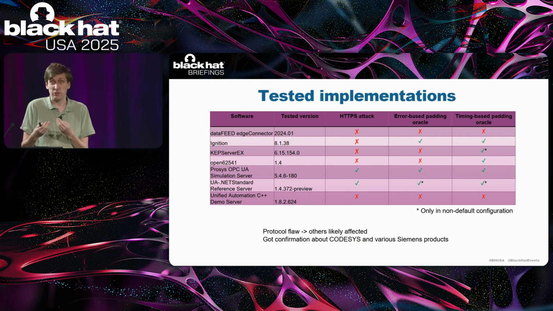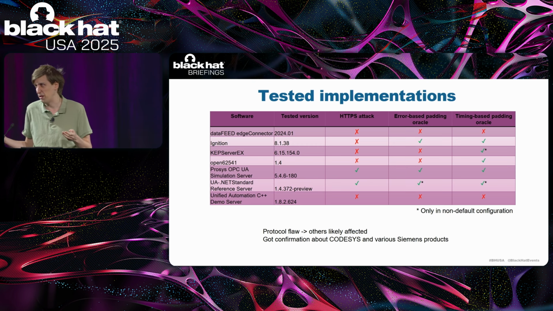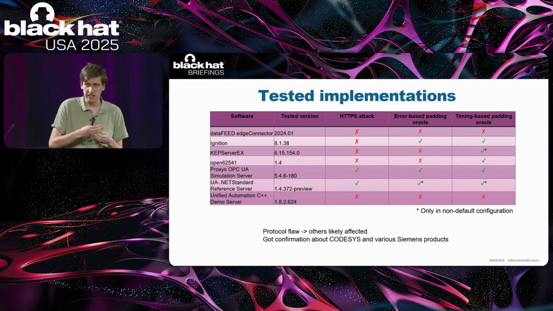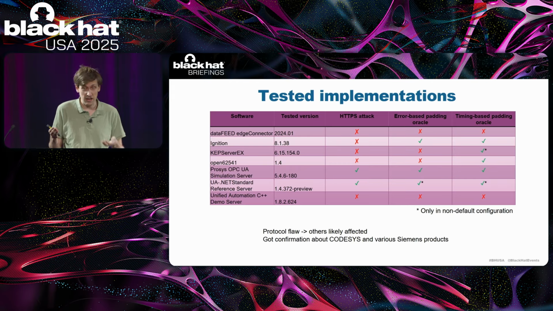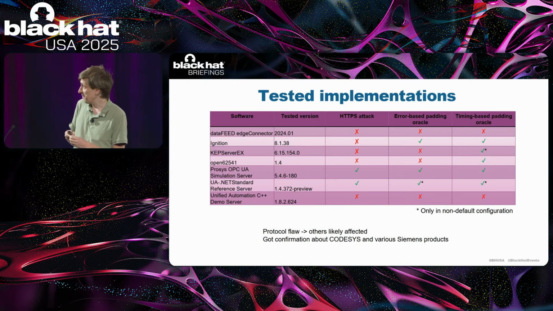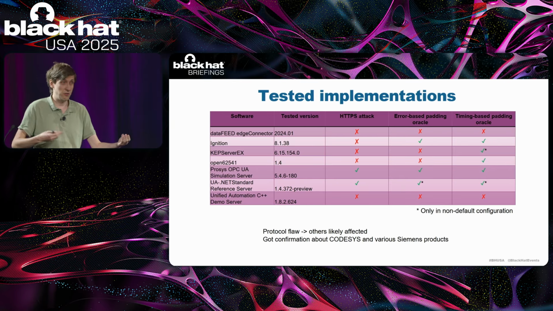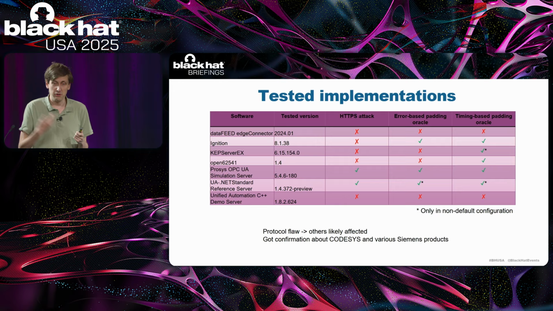So this does, of course, still depend on the peculiarities of individual implementations. These are protocol flaws, but whether it works or not does depend on a few details and on the configurations. What I found: I tested 7 different OPC UA implementations. 2 of them were not vulnerable at all to both attacks, but 5 of them were. And of those 5, 4 were vulnerable to either one or the other attack in their default configuration. So if you would use the default secure configuration that uses client authentication, you would be vulnerable.